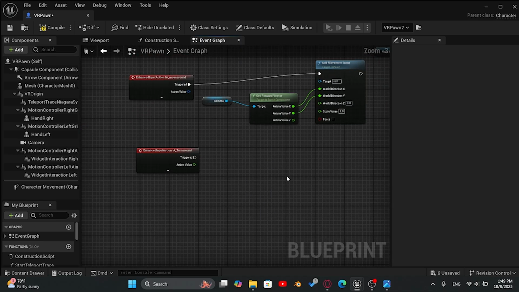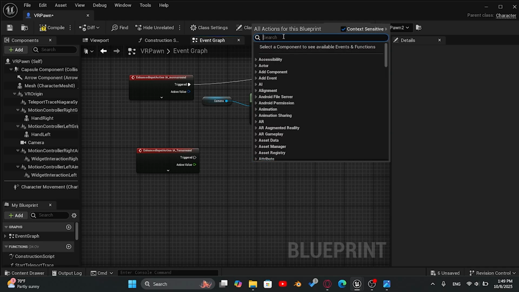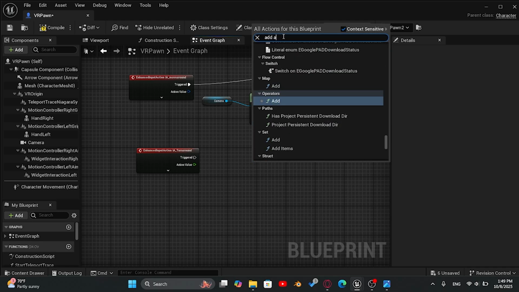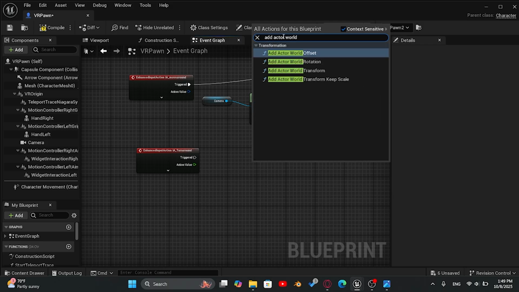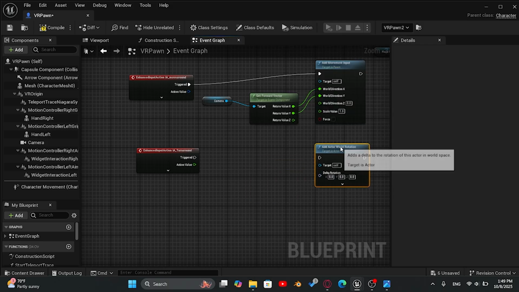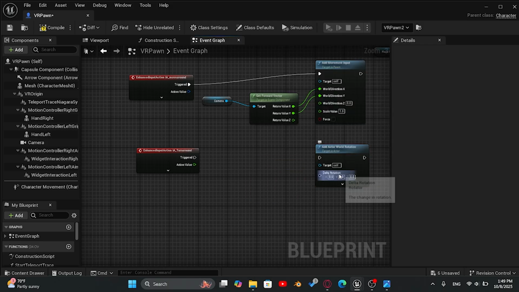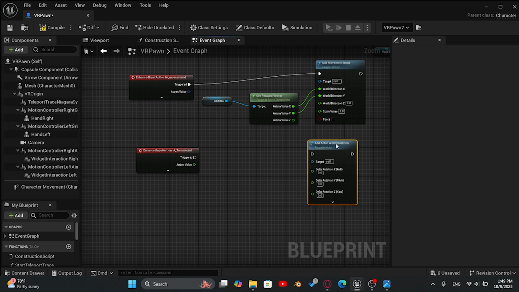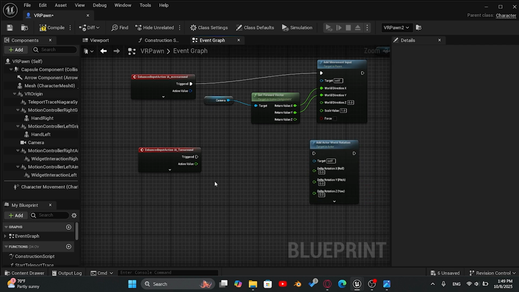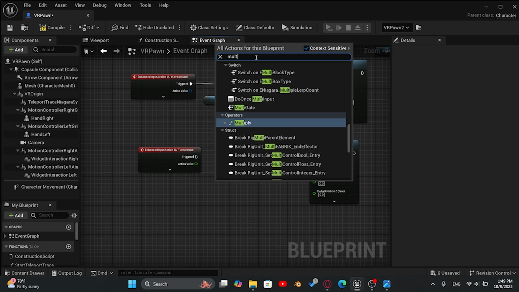All right. And then for the turnaround, I'm gonna use Add Actor World Rotation. And we're gonna split the rotation pin and then add in a multiply.